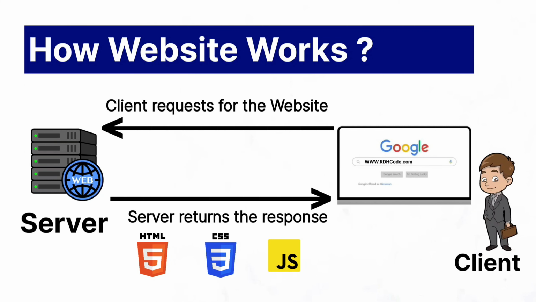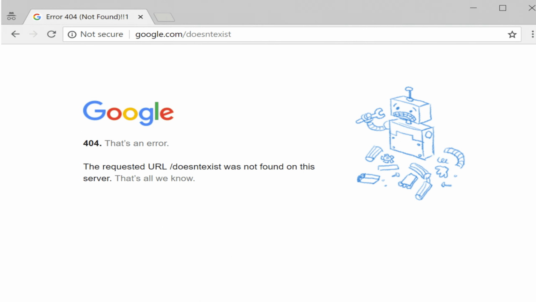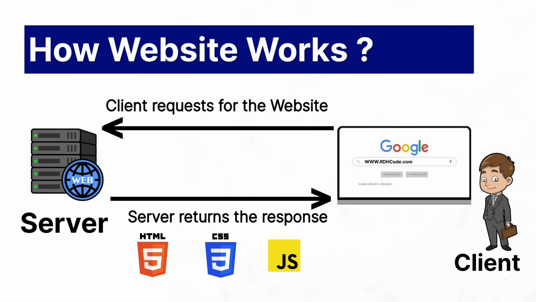Obviously, if it exists. If it does not exist, suppose you go to a restaurant and ask for Chinese noodles. But if they don't make Chinese noodles, how will they feed you? They will say not available. So the server's way of saying not available is 404. The server sends a response saying not available or not found. So in this way, client and server communicate with each other.